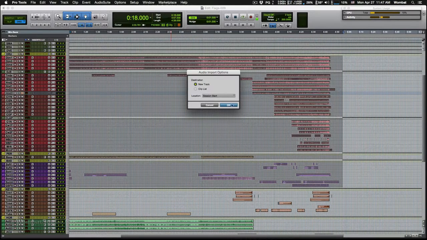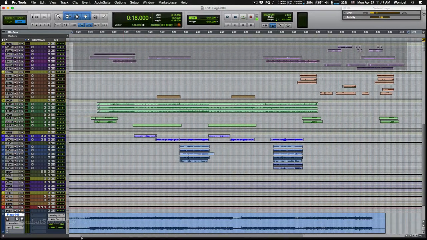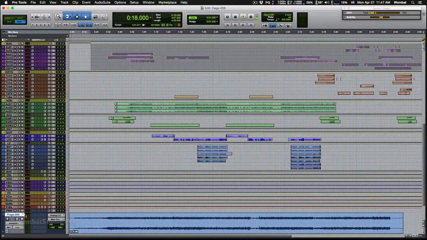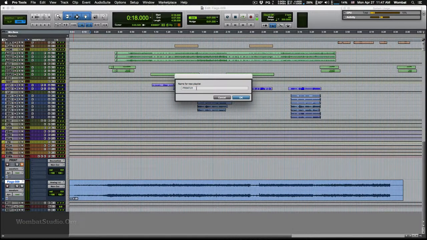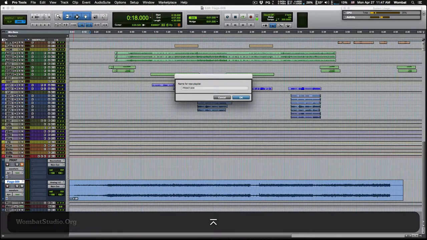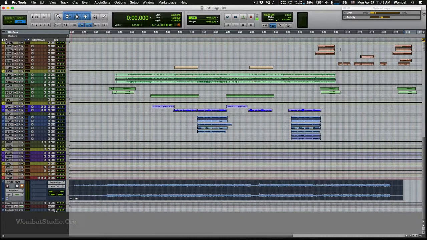If the bounce is a new track, session start. It's not going to be in the right spot, but say okay, and then you have your track in. Whereas I could have had this put on the print track. It's 09, so I could say new, and I could do print dot 09 and put that on that playlist, and then delete the track that was just created. So it could be on this print track, and you can see the level there.